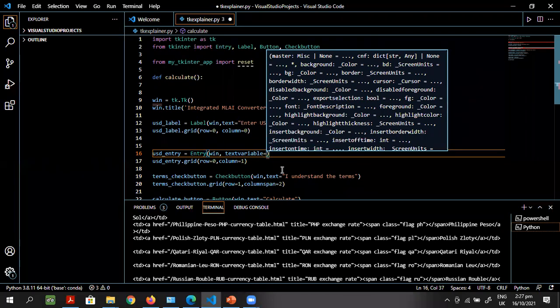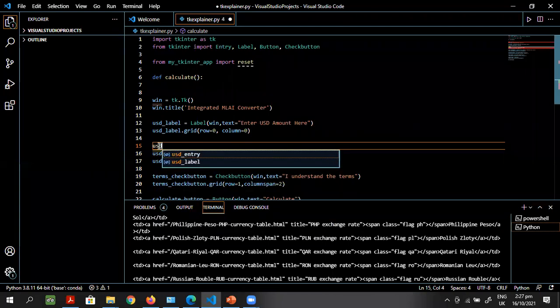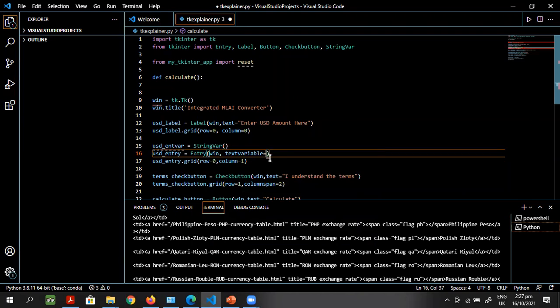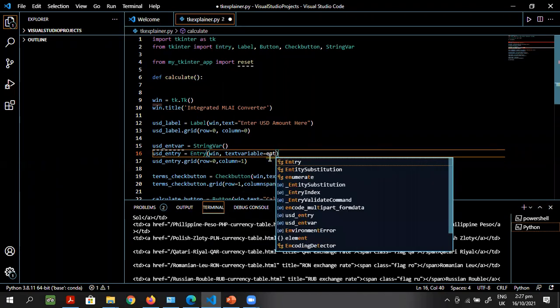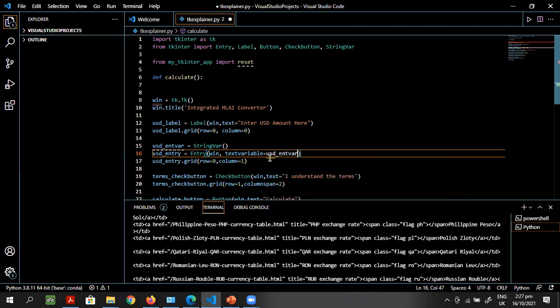And we are going to call this USD ent var, which is an instance of the StringVar class. And then we're going to tell Python to put this USD ent var as the variable.